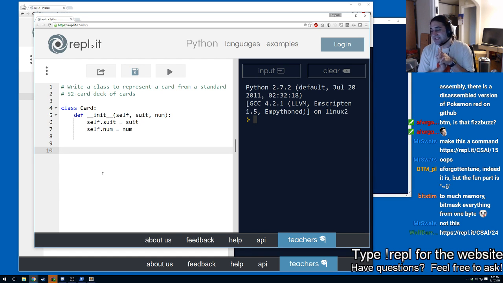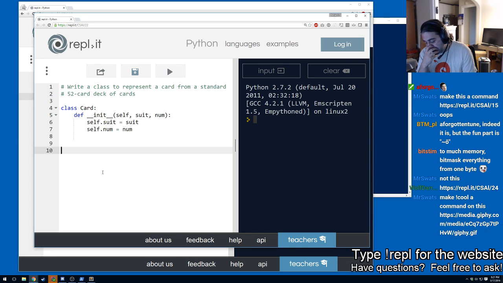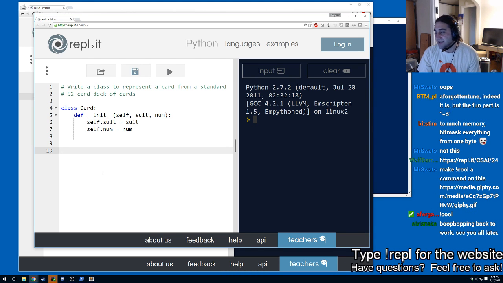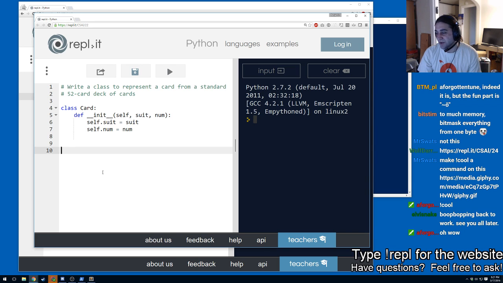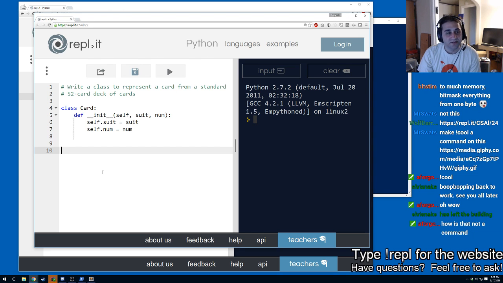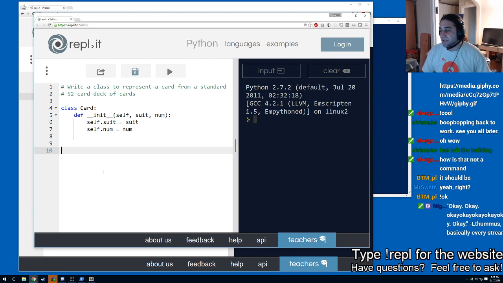Too much memory, bit mask everything? Jesus. So, okay, side story. In a previous job, I had to write something to parse DVD images, ISO files, in Java. God, man, don't ever do any binary data handling in Java. It is the worst. Oh God, nightmares. It worked, but holy God, not having unsigned types and having to do all this horse shit is just awful.